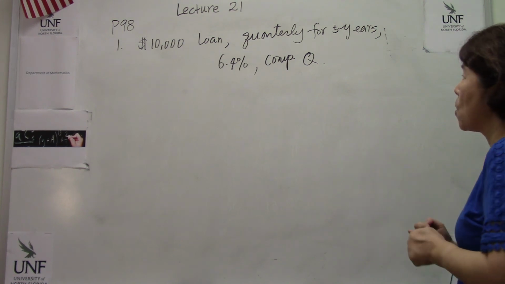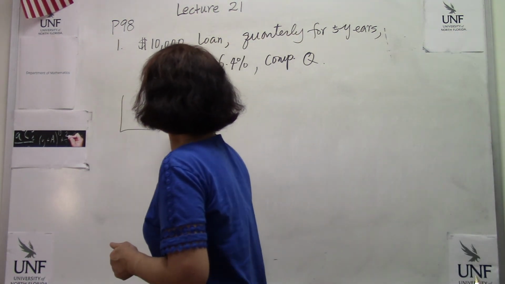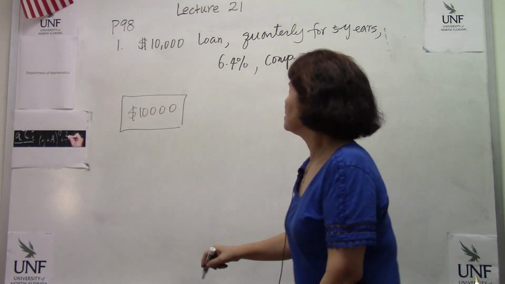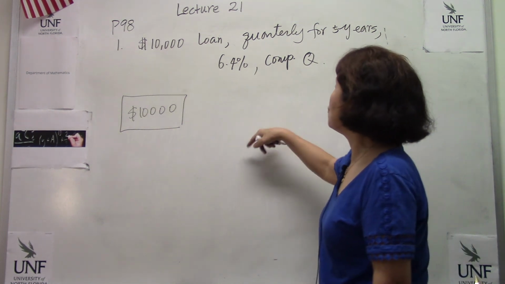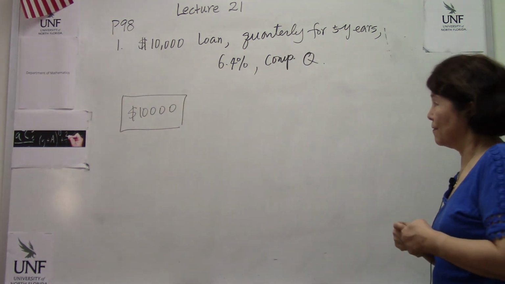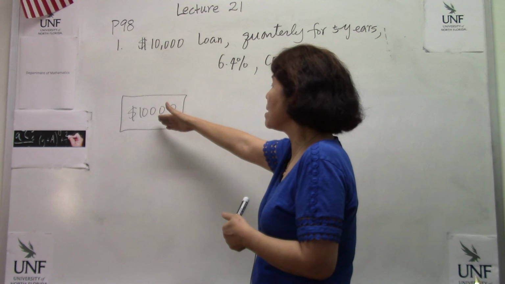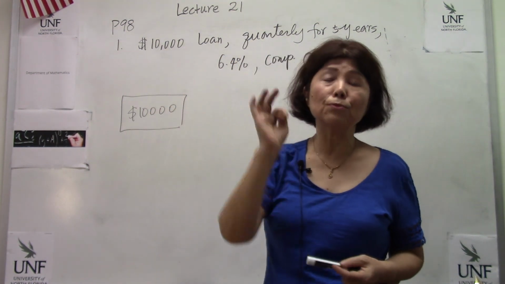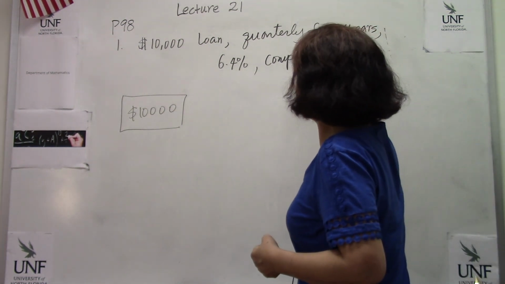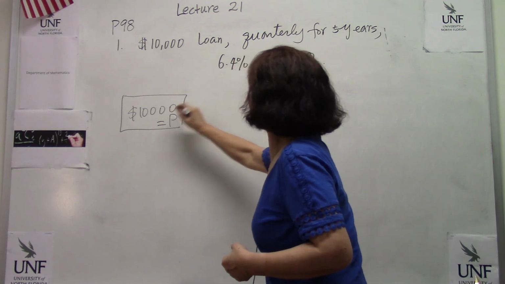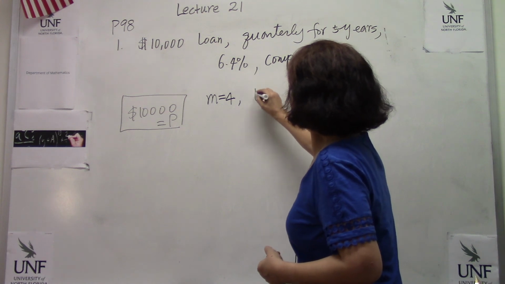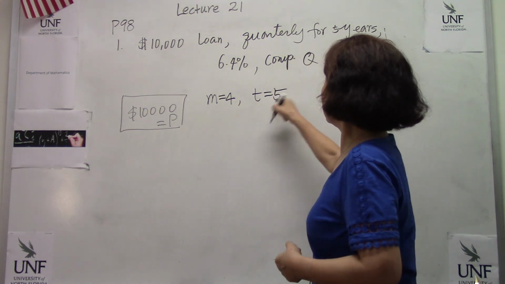Okay? So, from the bank's point of view, yes, they put the money, $10,000, up front. So, as you make a payment, that is their income, okay? That is their profit. Okay, so because the money came in a big lump sum in the beginning, that's why we have to apply present value. Okay, so here we go. Let's summarize this. So this is P, and quarterly, so M equals 4, and 5 years, so T equals 5 years. But from here, what is N?